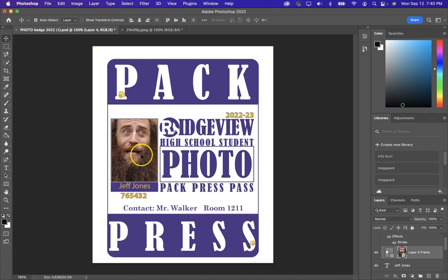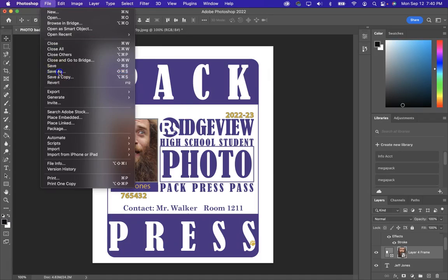If there needs to be adjustments, you might want to start it over. Or you can move things around a little bit, but you got to be careful that you don't move it off, and it needs to be centered so that no white's showing behind. And that's all there is to it. Next thing you're going to need to do is save your files. So we're going to go to File, Save As.